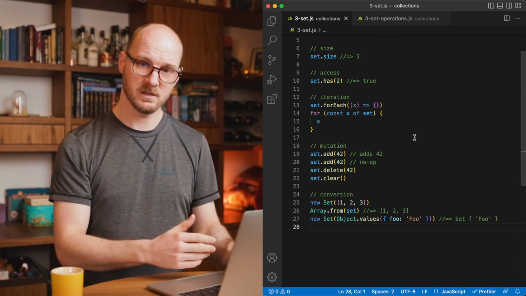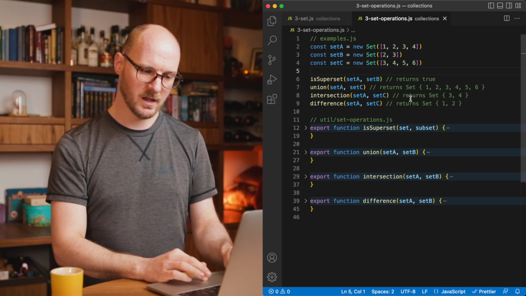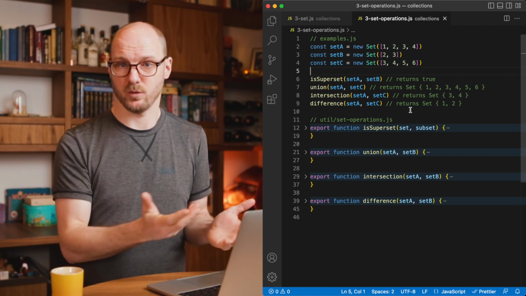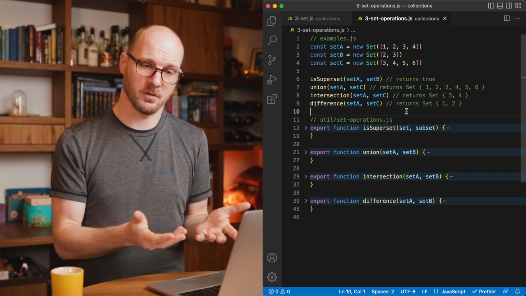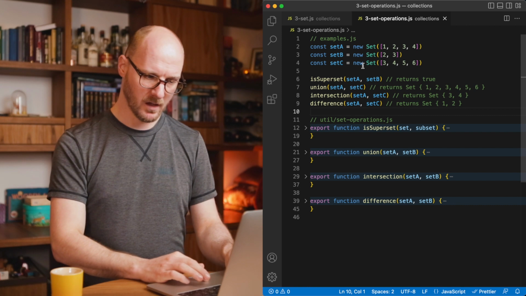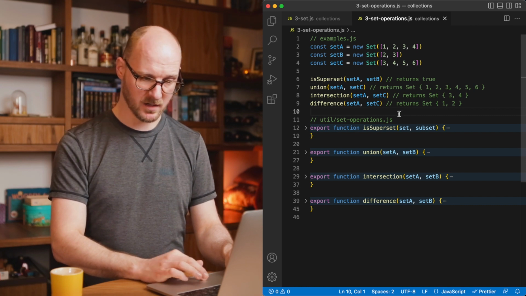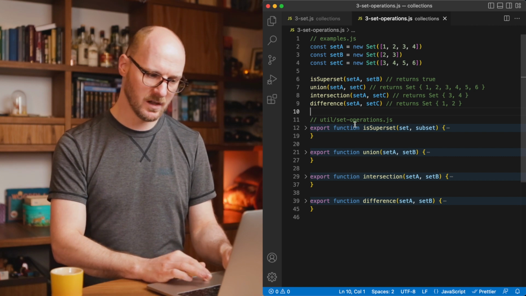Since set is modeled after the mathematical set construct, there's a bunch of set operations available you can run on a set. Yes, you can also run them on an array, but since set is unique, they're supposed to be run on a set. I have 4 operations implemented here. I haven't implemented these myself, they're just on the Mozilla Developer Network documentation.